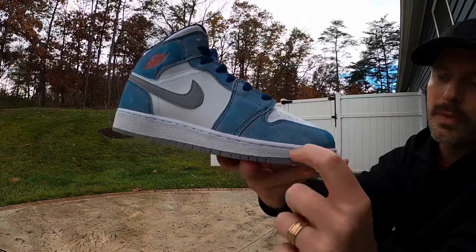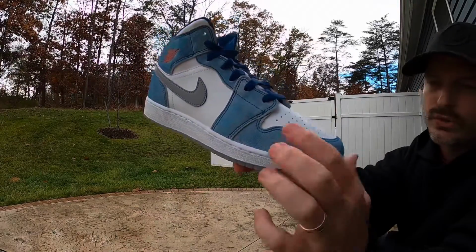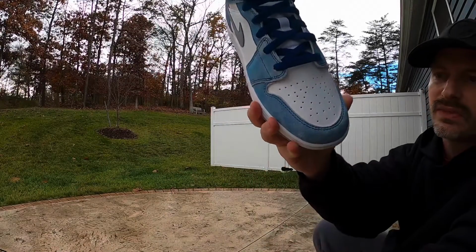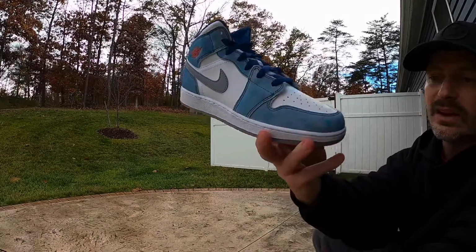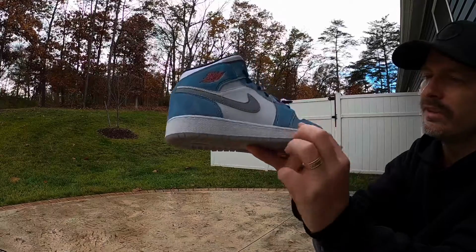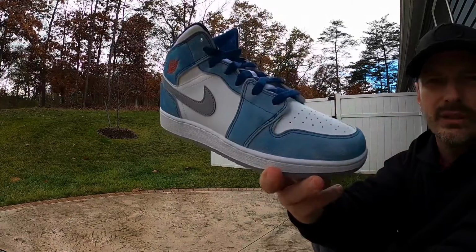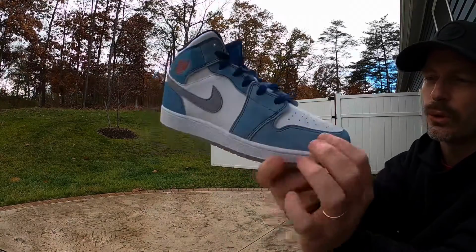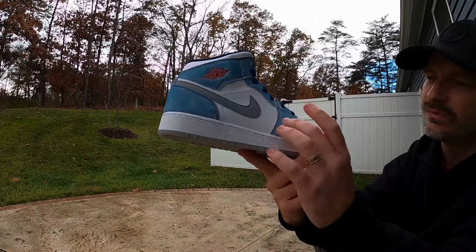But then coming up from that bright white midsole, this is my favorite material on the shoe. Just all these overlays of suede. You can see it's a nice thick cut, and it is a pretty decent material. It doesn't feel super synthetic or anything. And it looks like it was just a natural color or a gray or something, and they just used an indigo or blue jean dye to give it this neat faded effect.